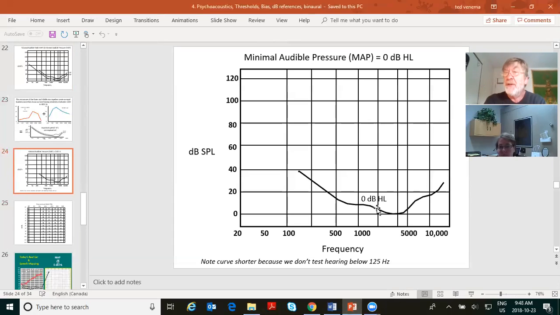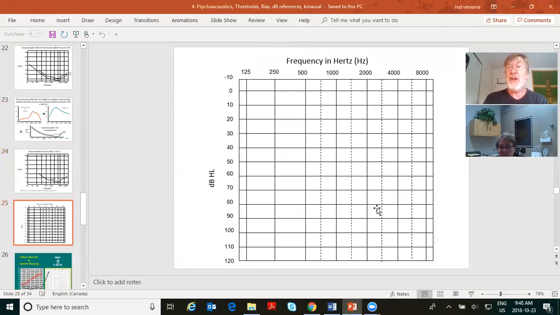I don't have them in my head. Just realize that 0 dB HL is your second decibel reference. In other words, dB SPL is the bottom anchor. That's the one for the whole world. 0 dB SPL is the anchor ground reference for machines, for hearing aids, for everything. But people aren't machines. We hear better at some frequencies than at other frequencies.